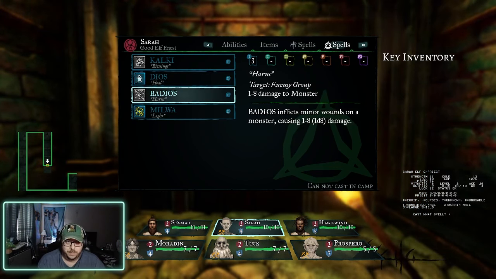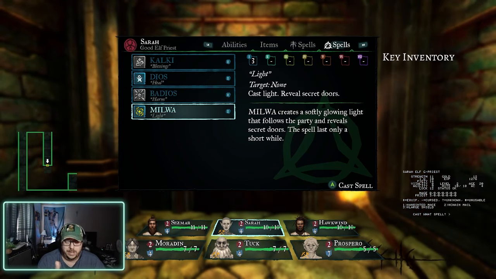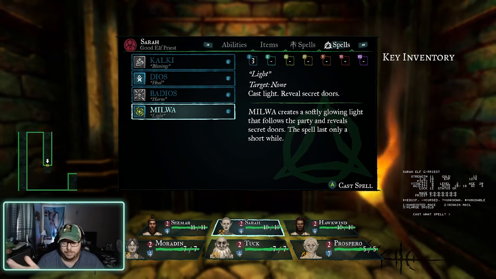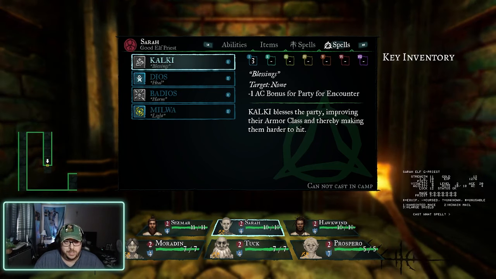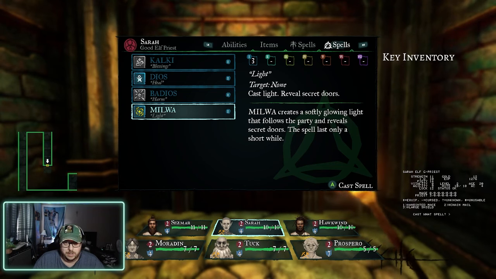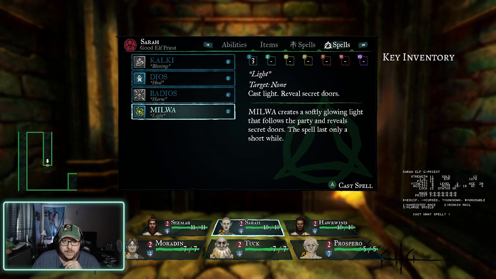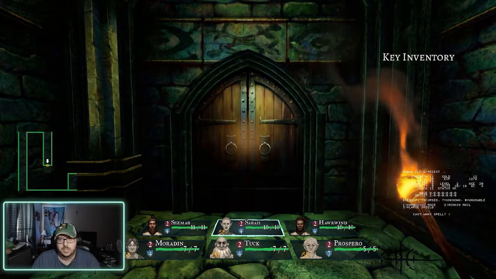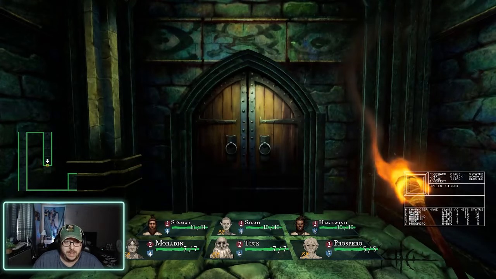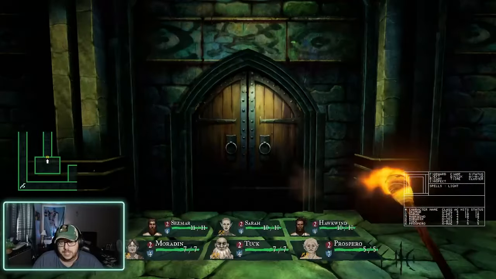Dios is heal. Badios is harm. Milwa will light up the dungeon, right? There's another spell later called Low Milwa that will light it up for a longer period of time. So these spells kind of have prefixes and suffixes. You'll see that as we continue to go along. In this game, it's not so much a thing of lighting the dungeon, but Milwa, when cast, will let you see hidden doors. So we'll cast it here. I don't believe there's any hidden doors anywhere around us right now. But if there are, the Milwa spell will let us see them.